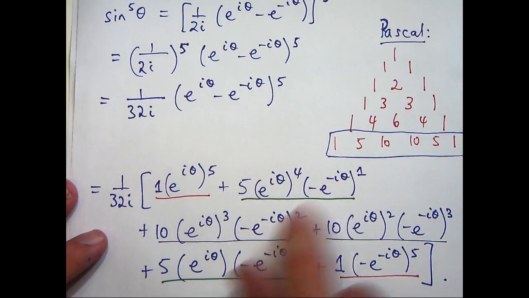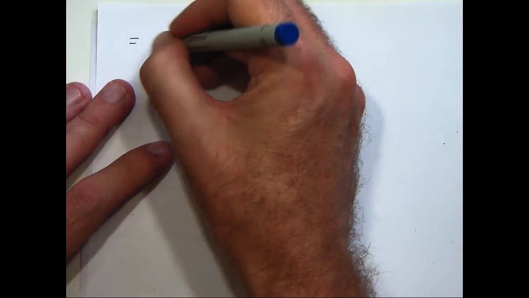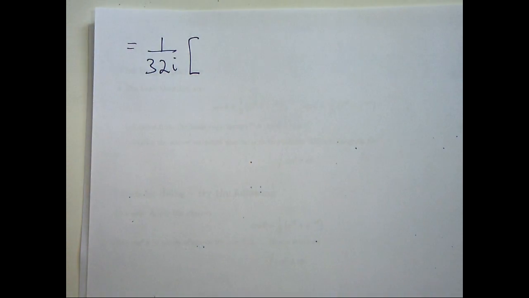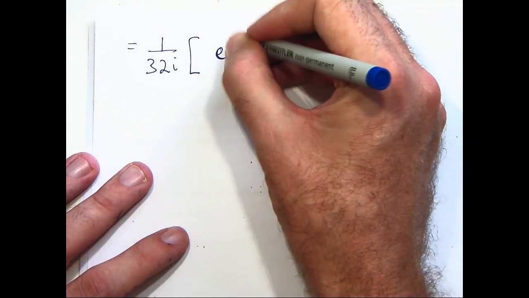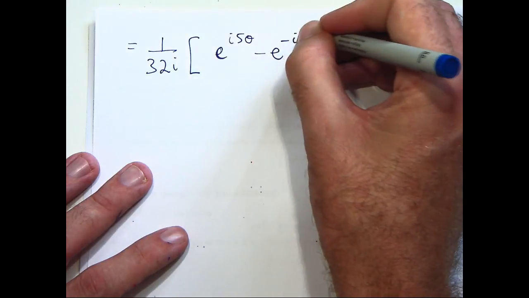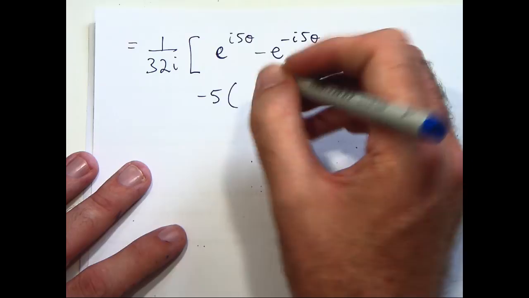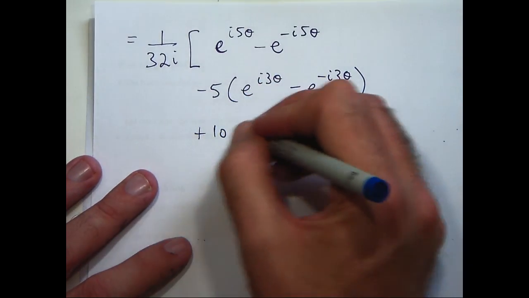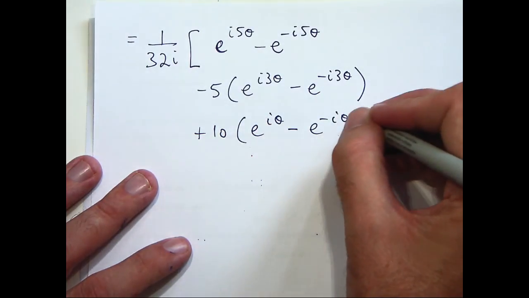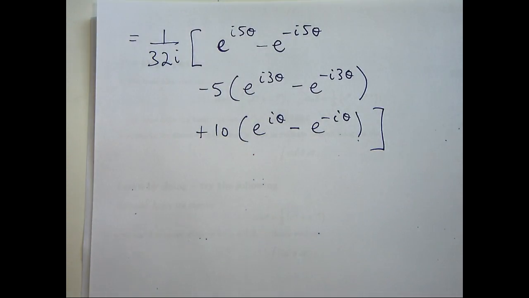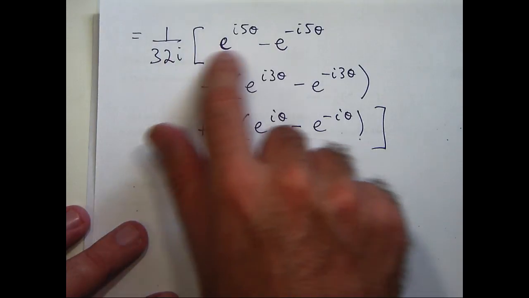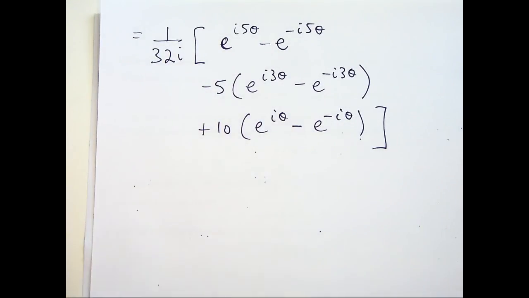So what you can do now is just expand out here. Be careful, because there are a few minus signs in there. But let's expand and see where we go. Okay, so if I expand and rearrange, so I want to group the similar terms together, I'll get this, and then with a little bit of factorization, I'll get this, and lastly, I'll get this. Now, let's go back to the more general setting. Sine n theta equals this. So what I can do now is put a 2i into here from the front and write it in the following way.